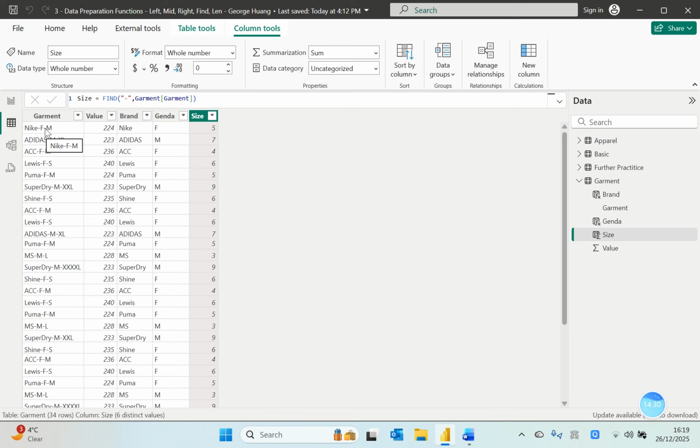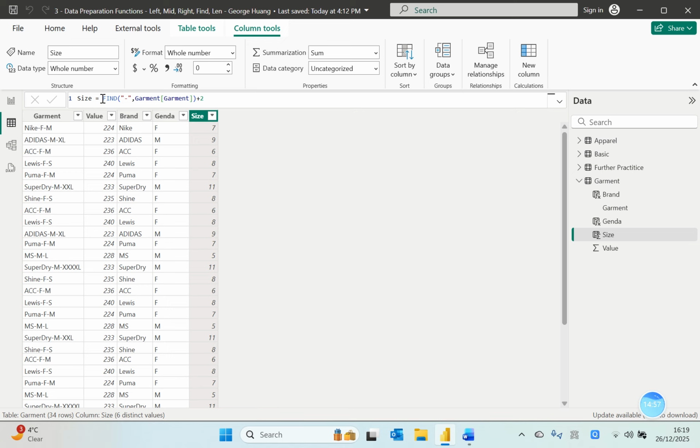Then the next one should be the second dash, so we need to +2. Okay, we can have a quick sense check. Nike plus dash and F, then the second dash should be 7th. Okay, the third line of the data 1, 2, 3, 4, 5, 6, no problem.